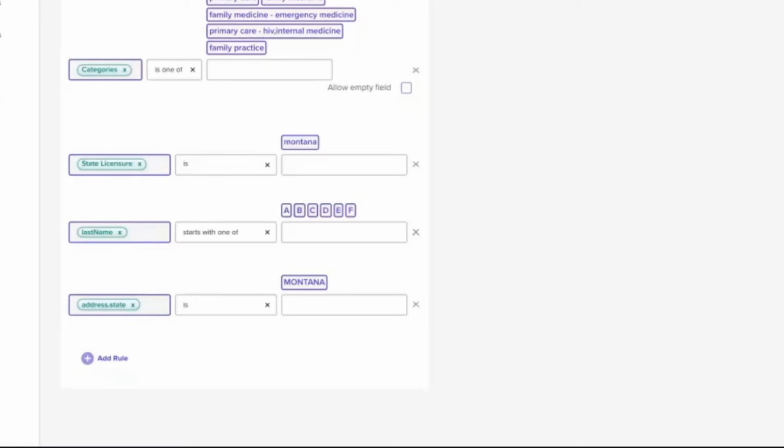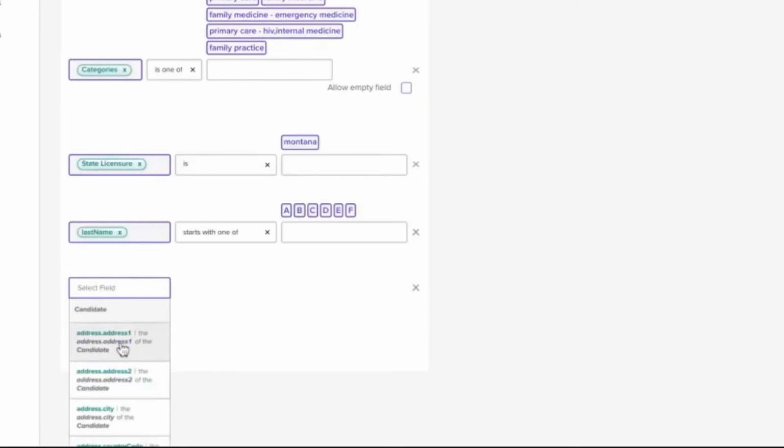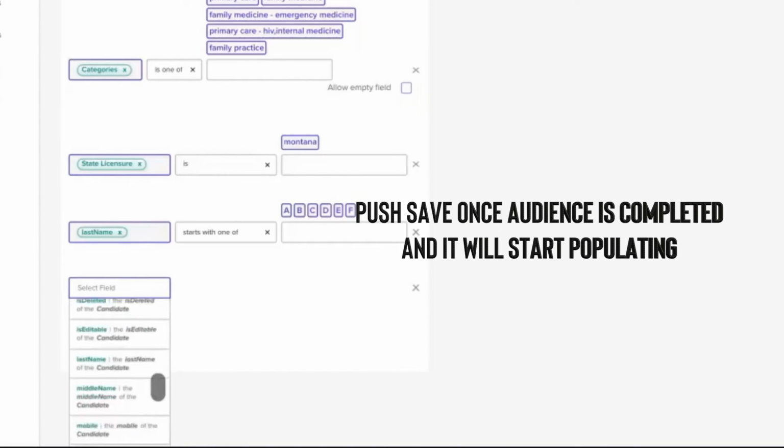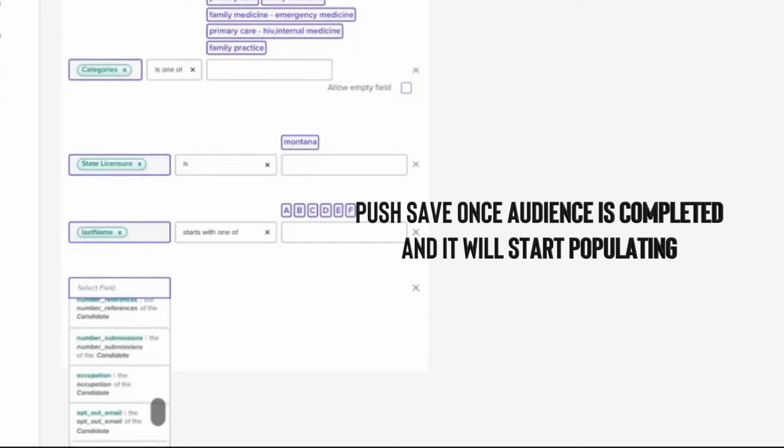And so you're missing out on those people that are living somewhere else, but they are state licensed in that state. So there's many different rules that you can apply in this. And so I recommend you guys, once you are in here, you can kind of scroll down and see all the different options that are available for you to choose from.